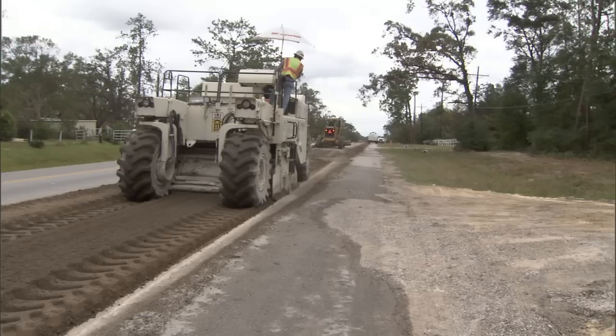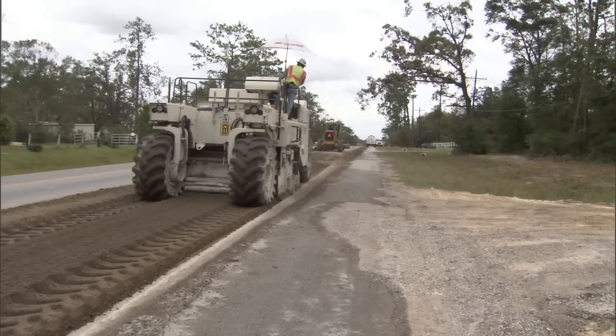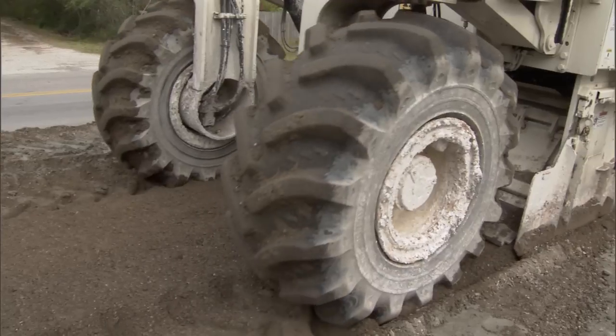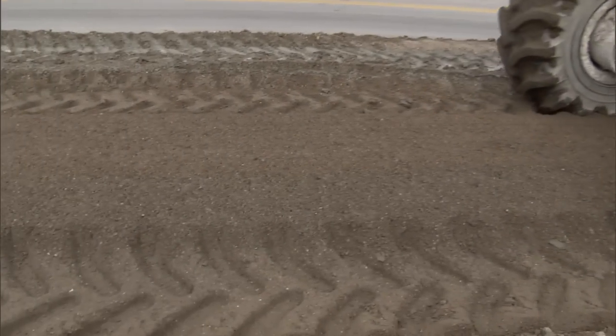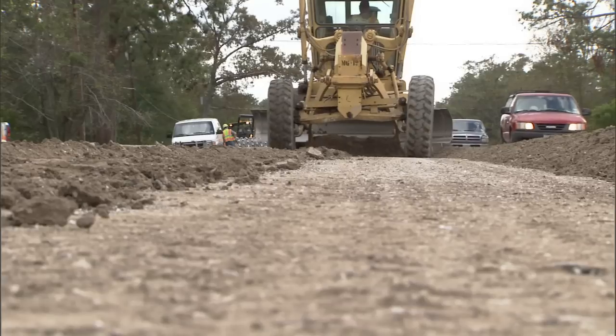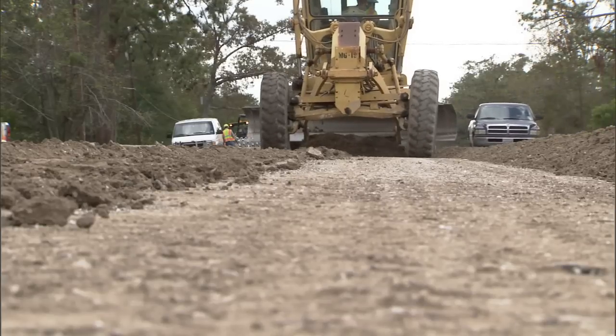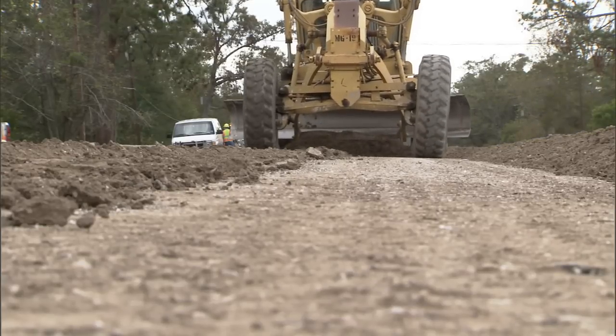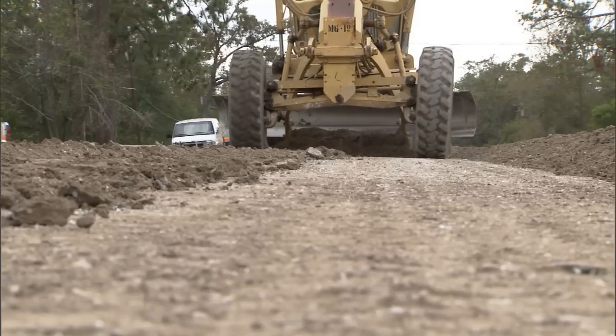You may add a layer of flex base if that's needed for additional strength and then a sealcoat surface. Over the years we've refined our method and our design and construction procedures, and what we wanted to do was to document the best practices of design and construction of these type projects. Other districts around the state have also had experience with this, and we wanted to look statewide and at other areas doing these types of projects to get all the best practices documented.